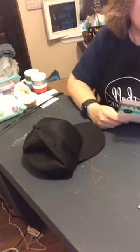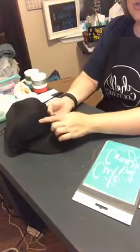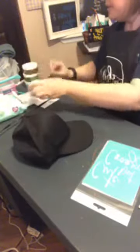It was delayed. Hello, assistant. Hi. Will you take this, please? I will. Thank you. We're going to do cute but crazy because that absolutely fits me. So we're going to put cute but and then put crazy on the brim. So I think I want to do that in this awesome silver shimmer.